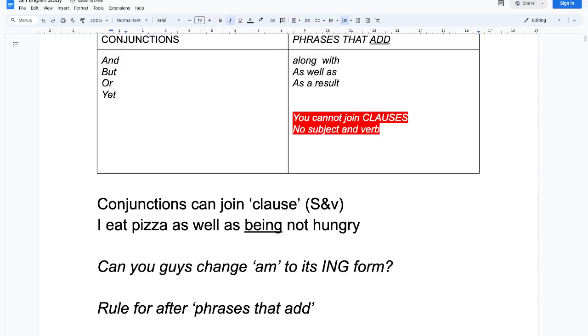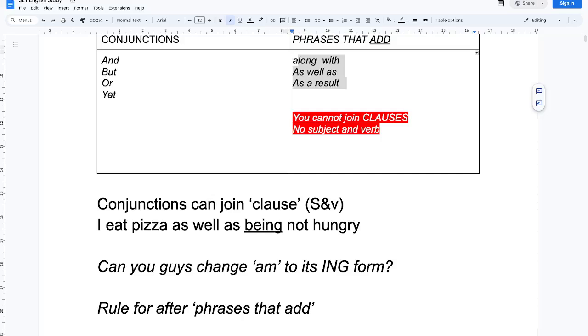I hope this makes sense, guys, right? So for these phrases, you want to delete the subject, change the verb to ing. Okay? So delete subject, change verb to ing. Hope this makes sense because we're going to be practicing this in a minute. Again, type in the chat box if this makes sense. Is this clear, what I'm saying you can do?